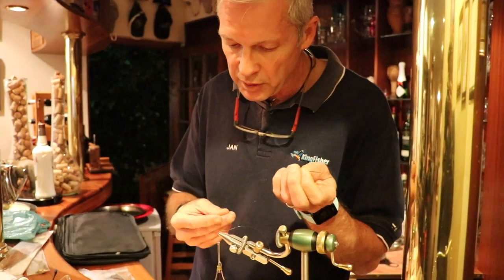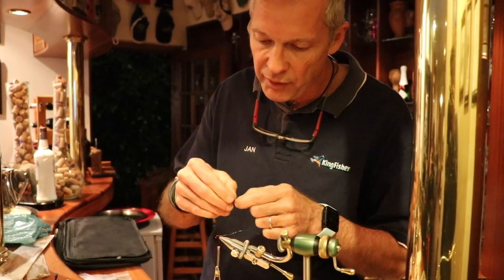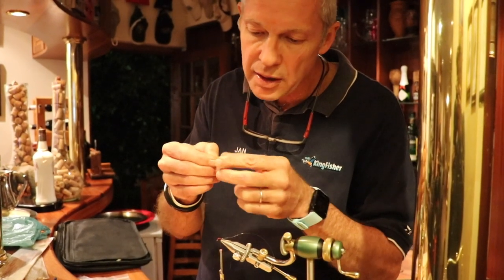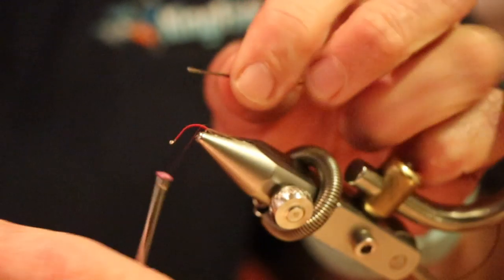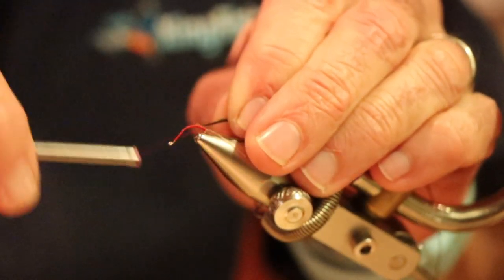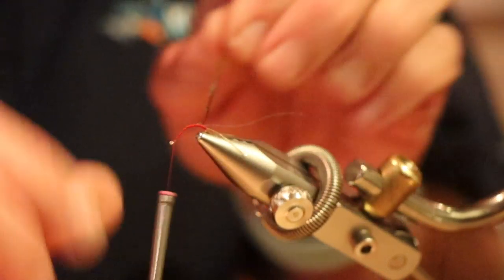And that's essentially what we're trying to emulate here, rather than just a flat piece of vinyl or a flat piece of lifeless material. It's got a little bit of fur onto it, which gives that little bit of lifeness. So again, we're going to tie that in right at the back, at the base of the hook there, just above the red bum. Secure it and take the thread all the way around to the head.